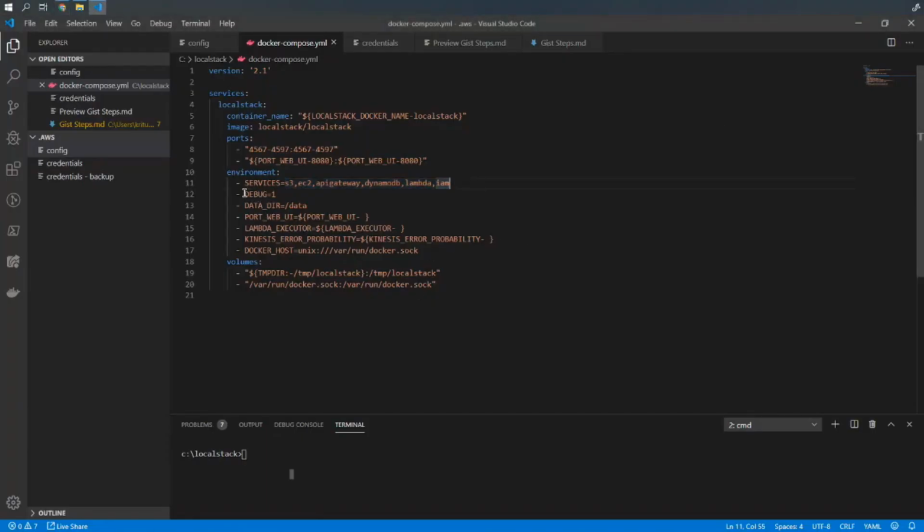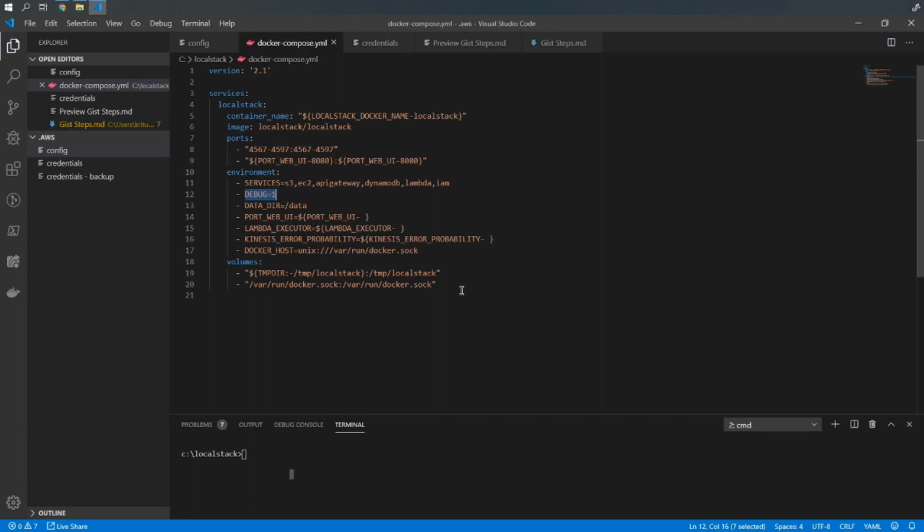Next is debug. We are setting debug equal to 1. What this will do is, behind the scenes, whenever we are trying to interact with the AWS service, if there are any errors or any activity going on, when we have debug 1, it will show in real time all the log information from the terminal where you are running the LocalStack service, so that you know what's going on behind the scenes. It will help you debug your issues, and know what is being processed, how many records were processed, and all those kinds of information you will be able to see in the terminal window.